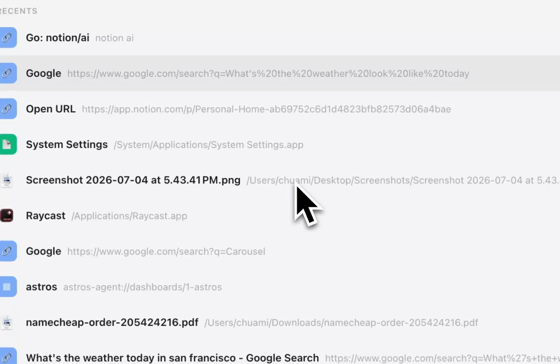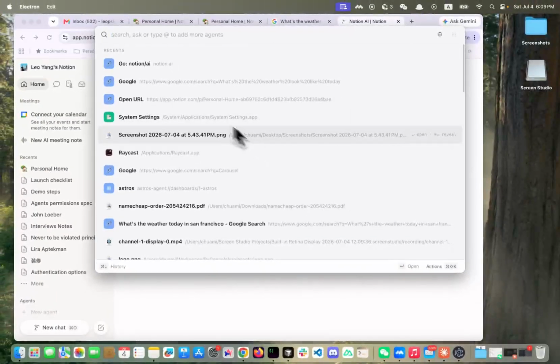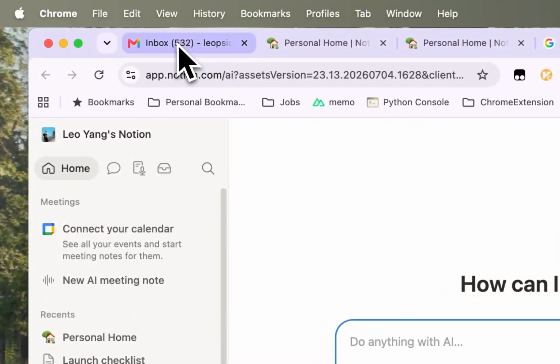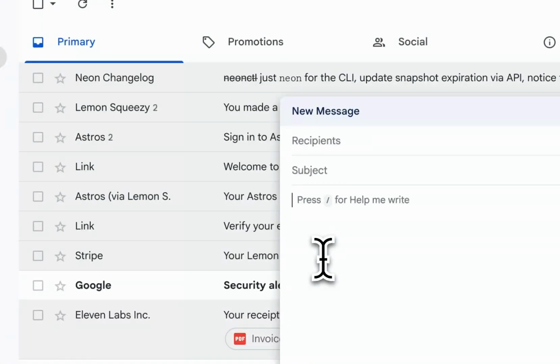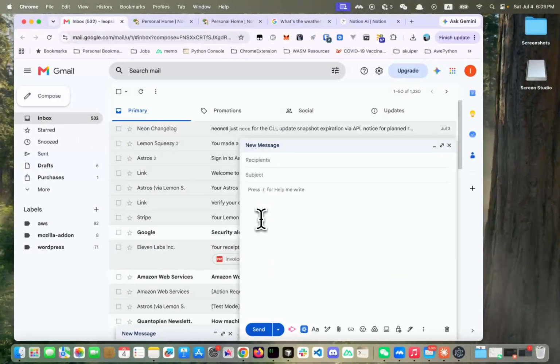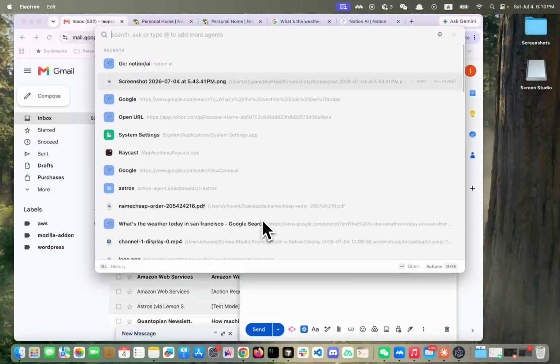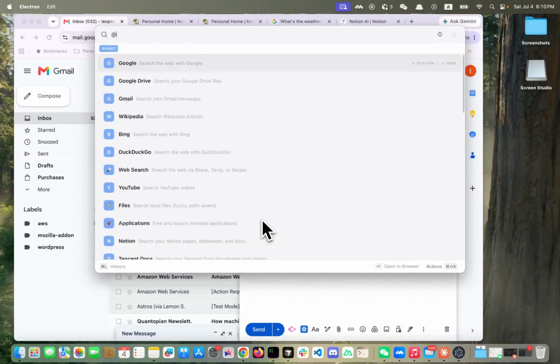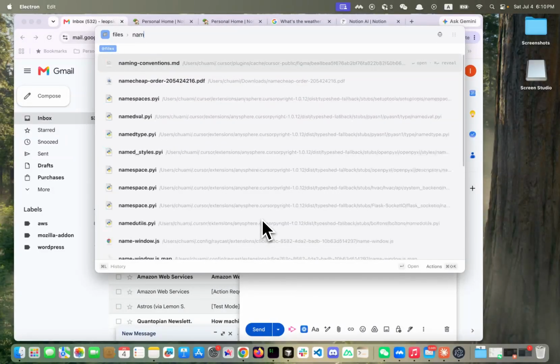So one quick action I want to demo, which makes your life a bit easier: imagine I want to compose an email and I want to attach a file to the email. So what I need to do is I just open Astros, and I search for the file I want to attach.